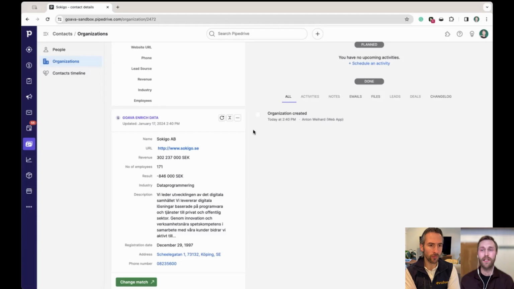Exactly. And what I'm showing here is the free version. With the premium version coming out very soon, you'll also be able to import all of this data and many more data points directly into your own Pipedrive fields. So that way, finance won't even have to talk to you because they'll have the postal address, the full company name, VAT number, etc. They'll get it instantly without even having to ask sales. That's great. I love that.